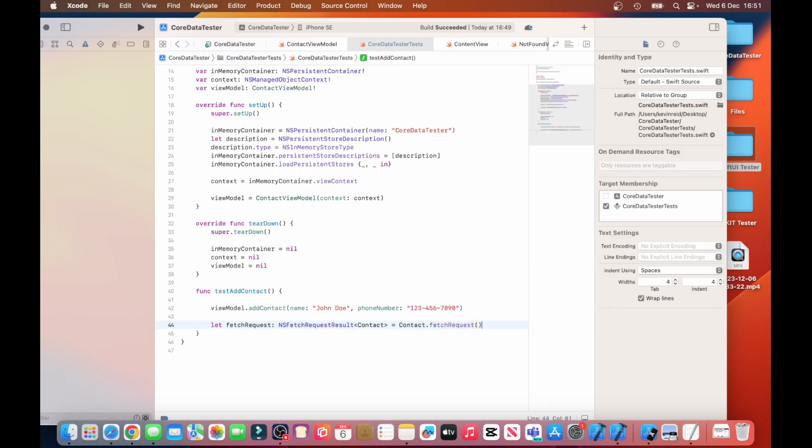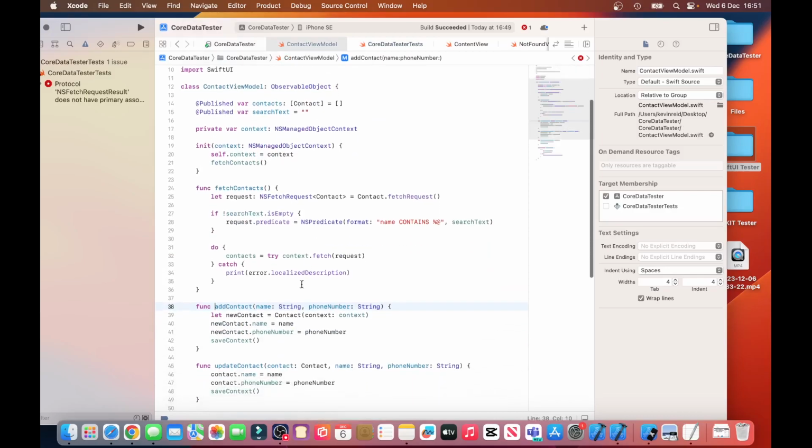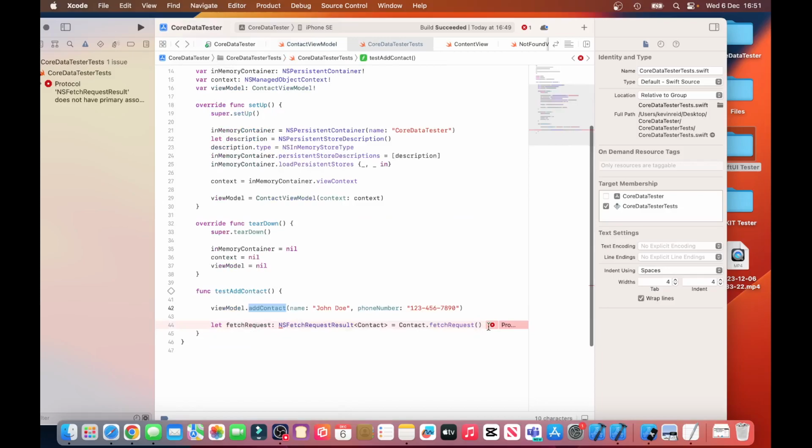And the purpose of calling the NSFetchRequest is to make sure that the new record that we added, which is John Doe, with telephone number 1234567890, has been added to the in-memory cache within core data. So when we call the addContact method within the view model, it will execute the save statement, the save method within core data, the save context. So within the fetch request, we're just making sure that the record was saved.